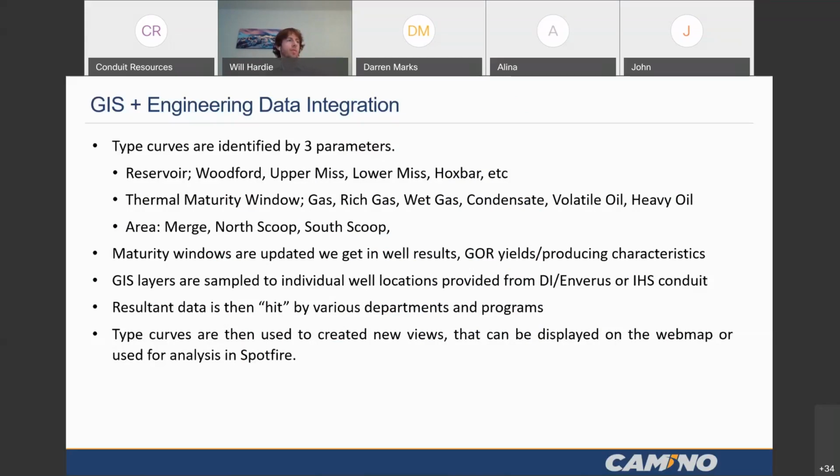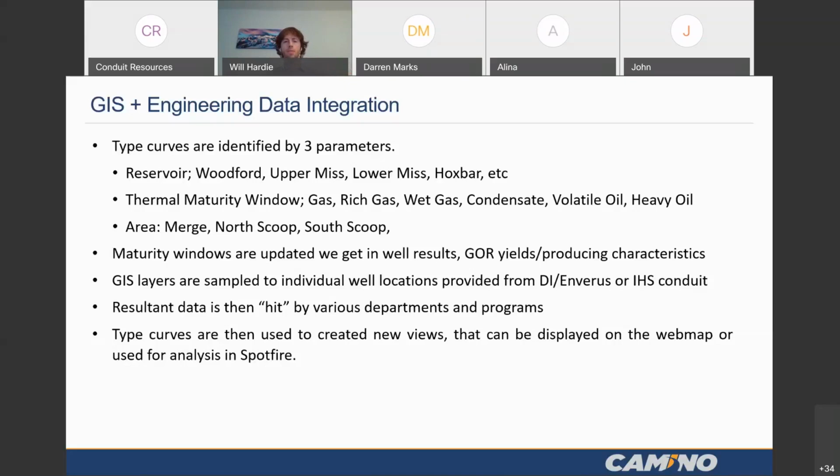Maturity windows are updated when we get in well results. The GIS layer is then edited and updated, and this is sampled to individual well locations provided by DI or IHS, and the resultant data is then hit by various departments.